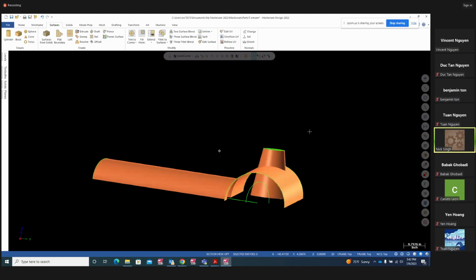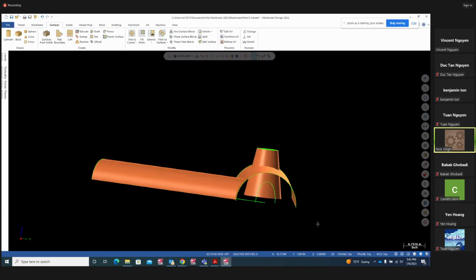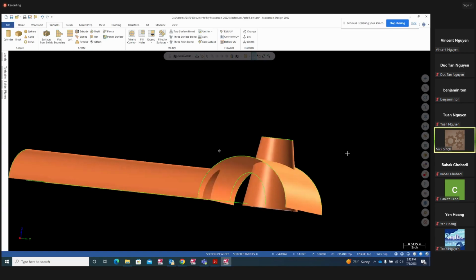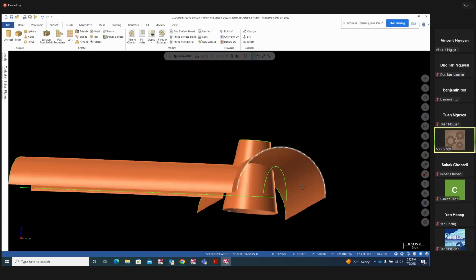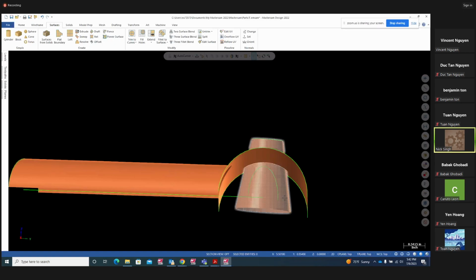Now I want to get rid of this extra part because this has no meaning. All I need is the top part, not the bottom. We don't need this. So we're going to trim this to a curve. Now when I'm going to trim this here, so you have to look again.